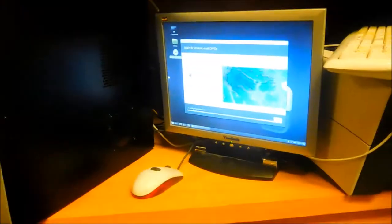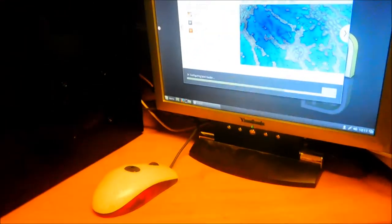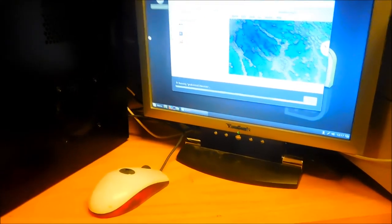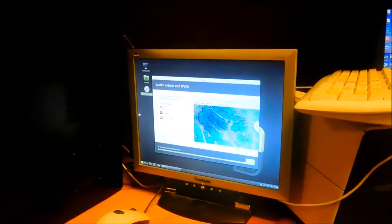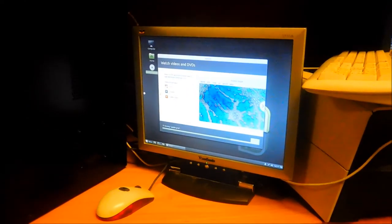Anyway, this is Linux Mint and once again we have it hooked onto the internet so it can go ahead and load the drivers for this machine. It loads extra drivers when connected to the internet — configuring the bootloader — basically it's talking to the Linux servers and doing all these things.